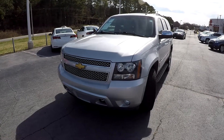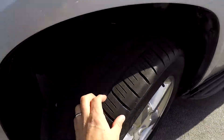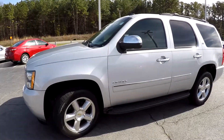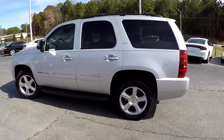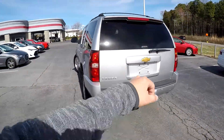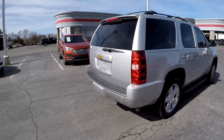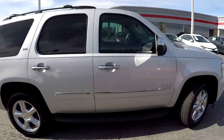Today we're at Right One Auto doing a walk-around on a 2013 Chevy Tahoe. We're going to start up front with a quick check of those tires — nice set of chrome wheels. As we come around the exterior, we're looking for any dents, dings, or scratches. Step assists have been added, making it easier to get in and out. Coming around to the back, you'll notice the camera right above the license plate. There's a little scuff at the rear bumper — this vehicle just hit the lot, so they may not have had a chance to address that yet.